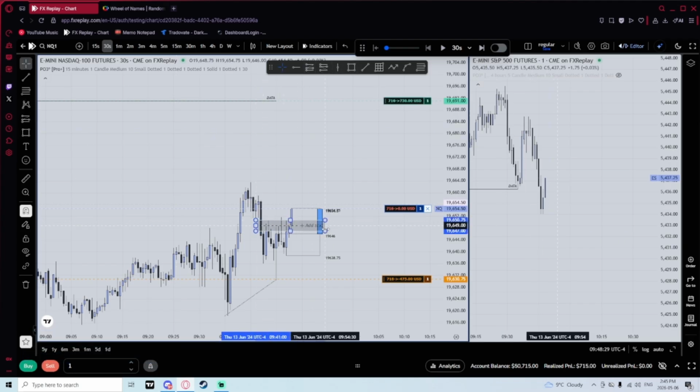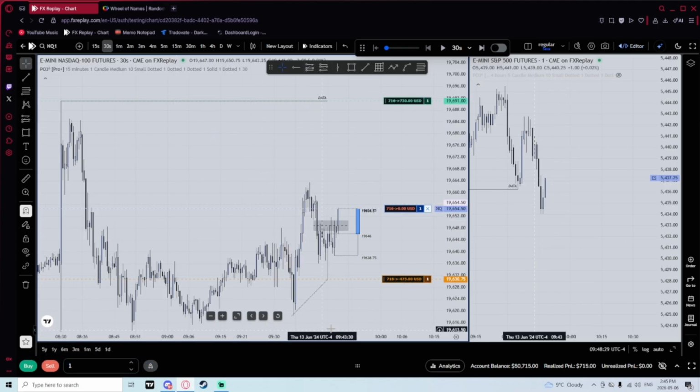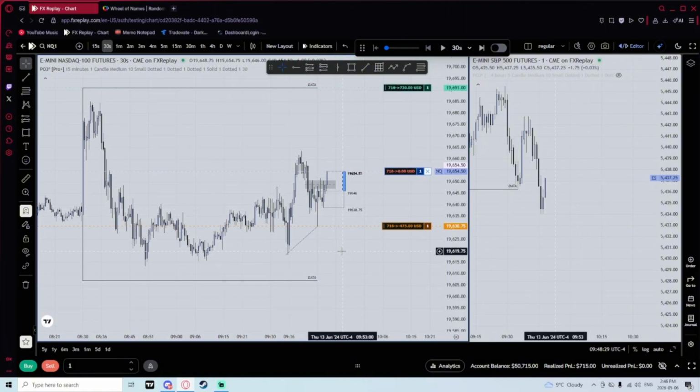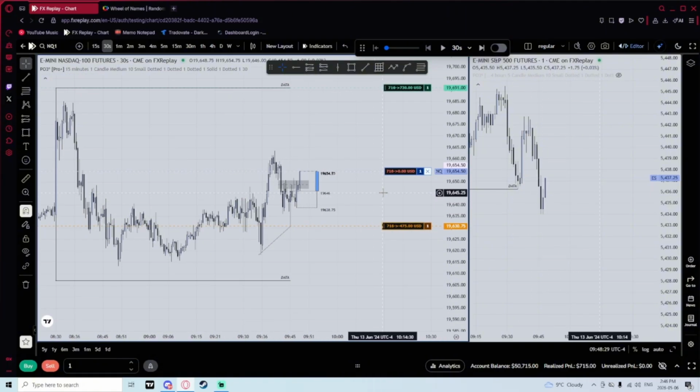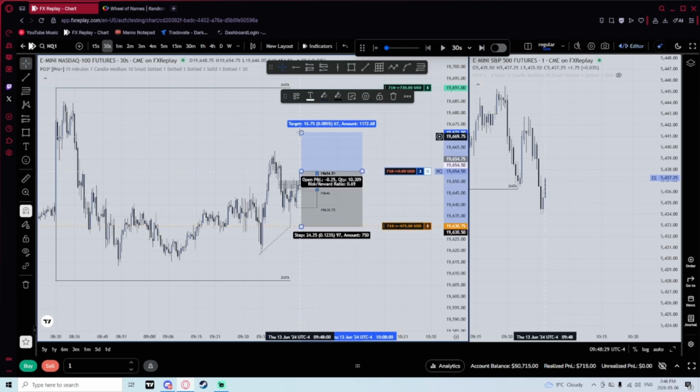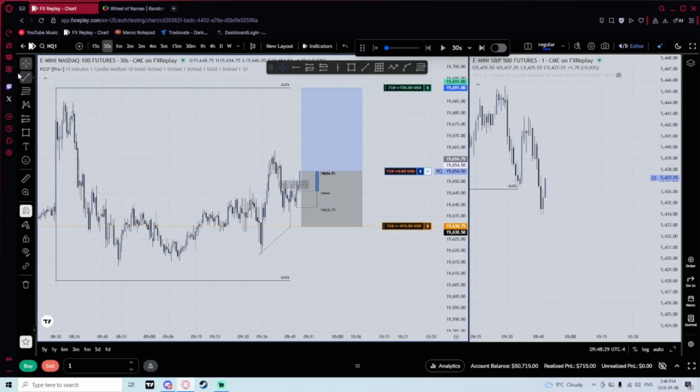Very straightforward. When you have data highs as a target, everything else doesn't have to be so perfect, just because it is the clearest target that you will ever need. I'm going to go break even at this internal. Price should flush right to it. We are new 15-minute candle as well.